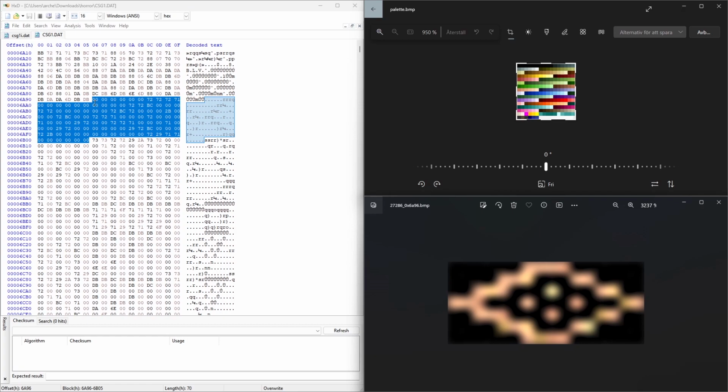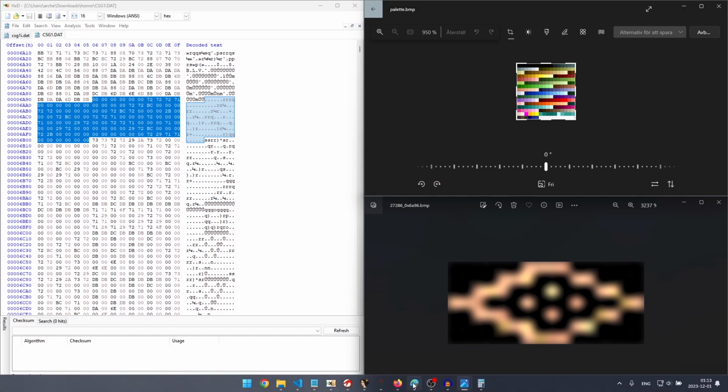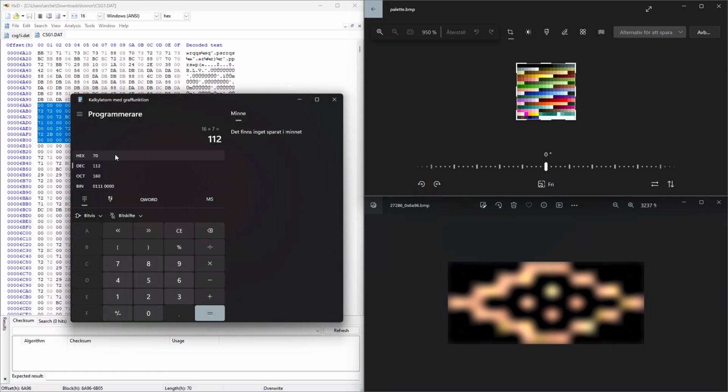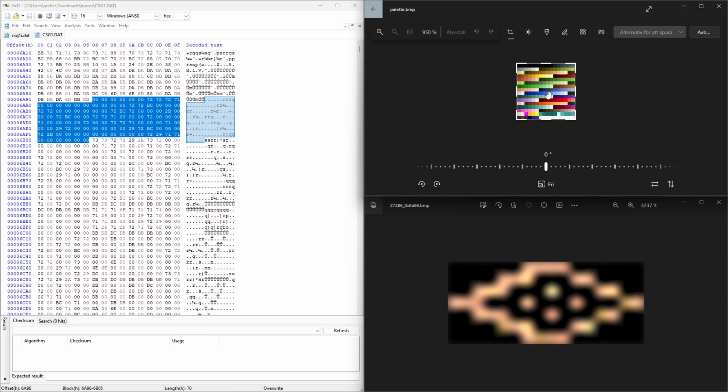So again, these are indices into this palette right here. That's what these values represent. Each byte is an index. So all these zeros are this first entry in the palette, which is pure black, which is what you see right here. As we get along, we get into hex 72, which is 114. I'm not going to count all these little pixels, but that's somewhere in a yellowish region here that is getting this color. Maybe that guy, I don't know.